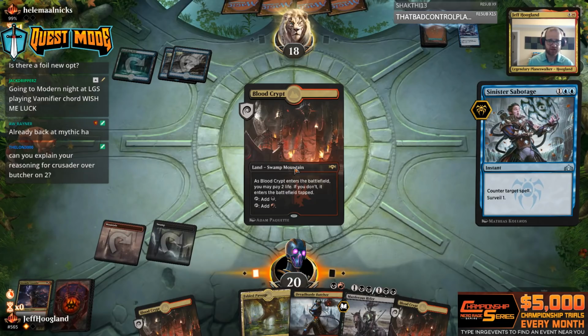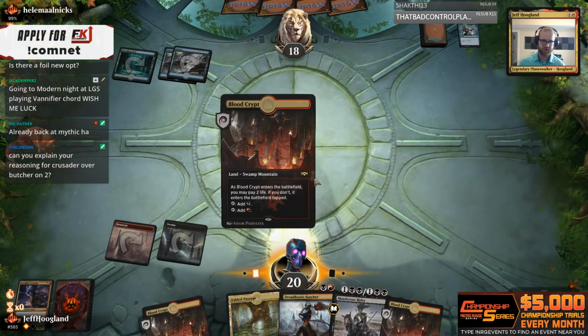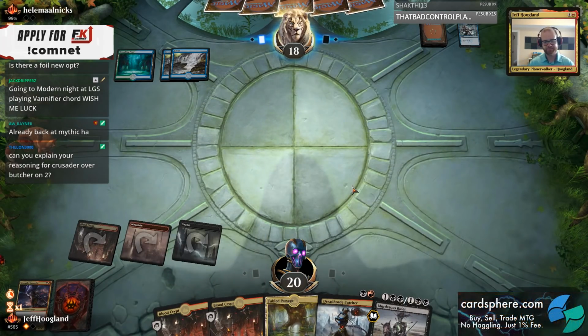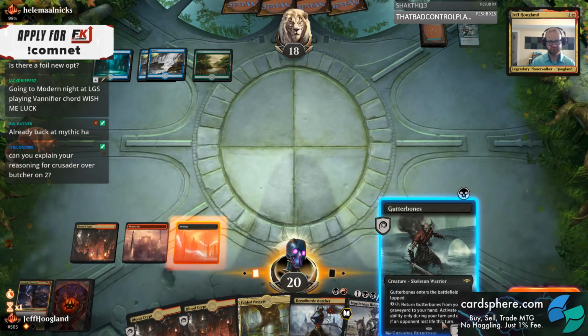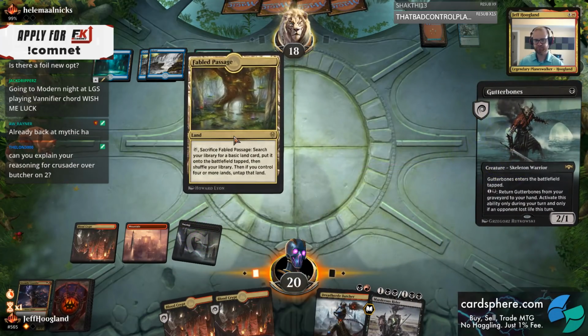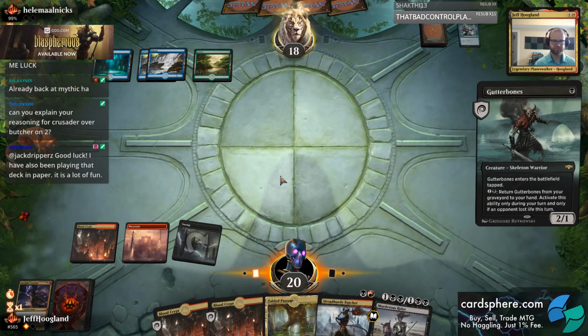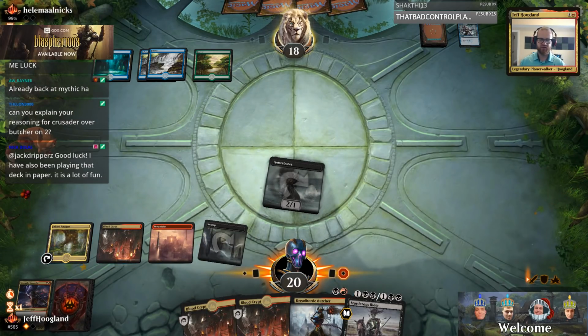Explain your reasoning for Crusader over Butcher on 2. Yeah, I want to start drawing cards so I can start double spelling earlier. So I'd rather resolve Crusader than Butcher. That's basically my line of thinking. I think I'm just passing, because if they end step Wolf, I can Murderous Rider it, because this is untapped now.